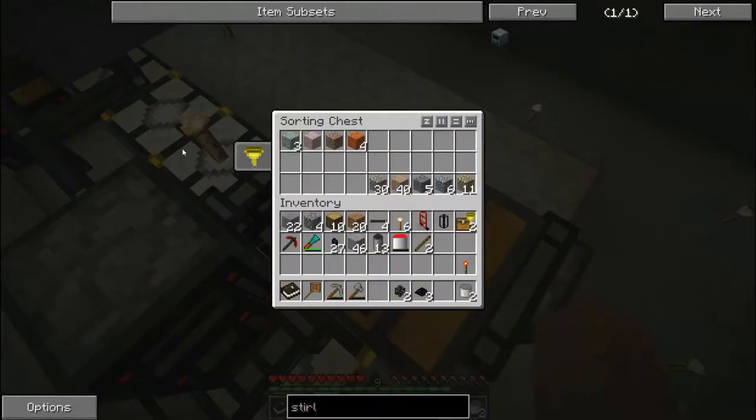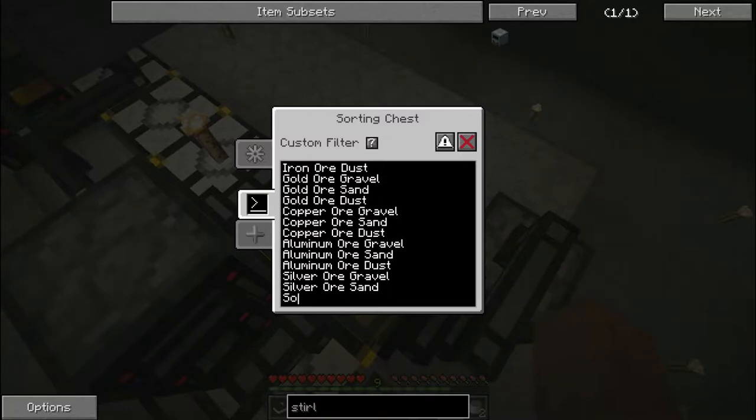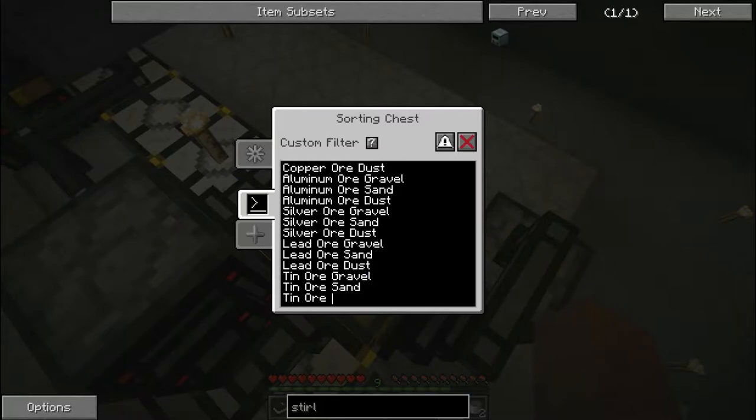And now I'm going to change the filter condition. And here I'm going to say, then I'm going to put them in order. If I'm about to do it this way, iron or dust, gold or dust, copper or dust, aluminum or dust, silver or dust, lead or dust, and then tin or dust.